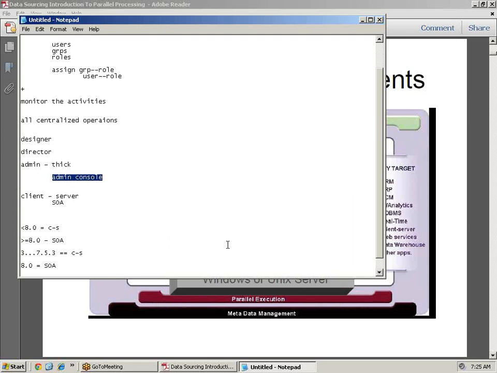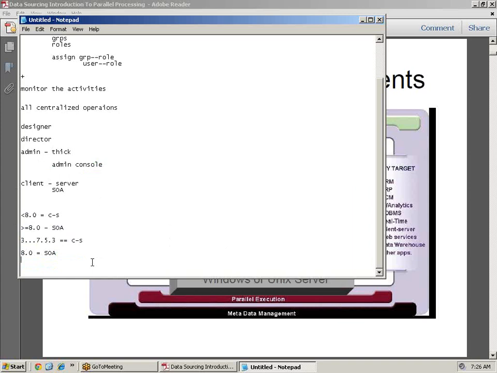So that's what we can see in this architectural change from pre 8.x to the current versions, from 8.0 to the latest version of DataStage. We follow service oriented architecture.